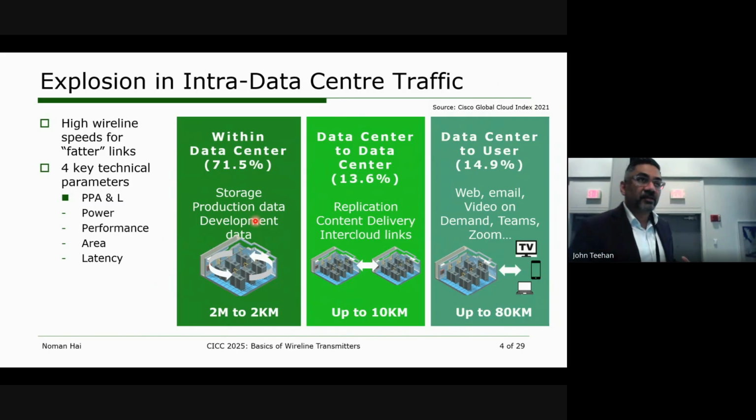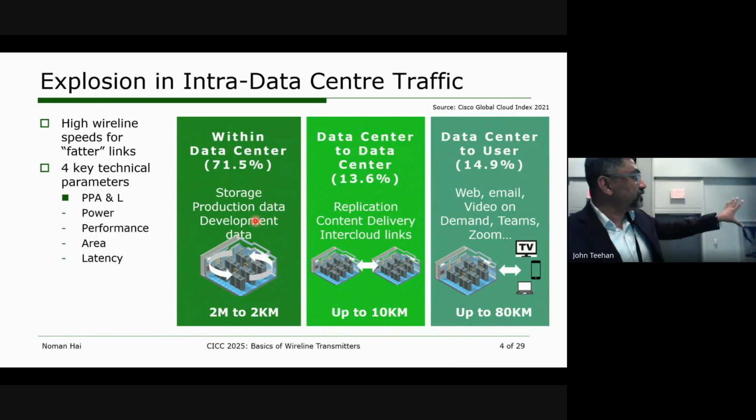What does it mean within a data center? For example, when you upload a YouTube video, it first needs to go through storage, then tagging, then encryption, and it needs to extract other information from that YouTube video. All this information, for example tagging the data and machine learning, stays within the data center. That data center movement is about 71%, 72%.